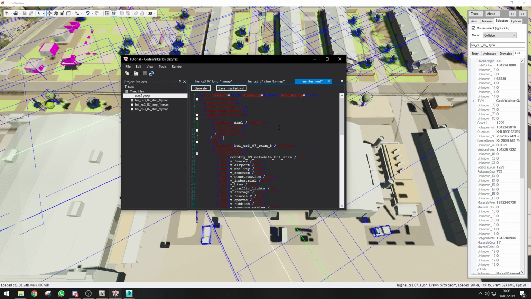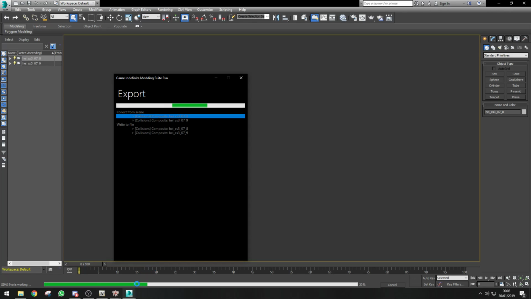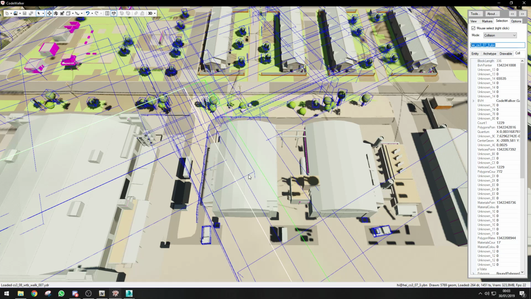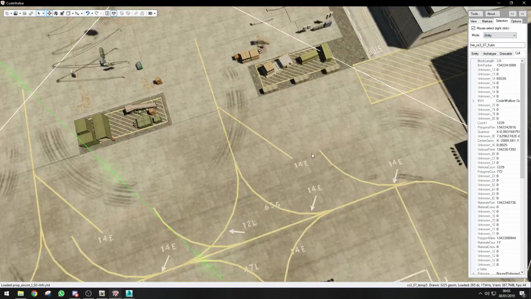It's okay. Still exporting what we need. Okay, there we go. While that happens, we go into CodeWalker and we're going to take a look at occlusion boxes.